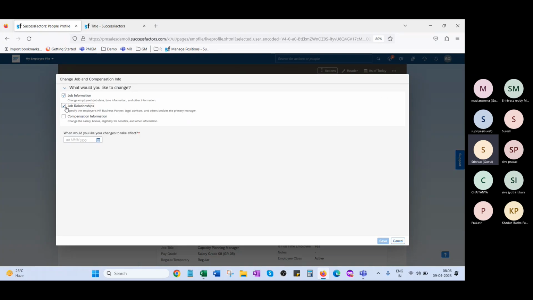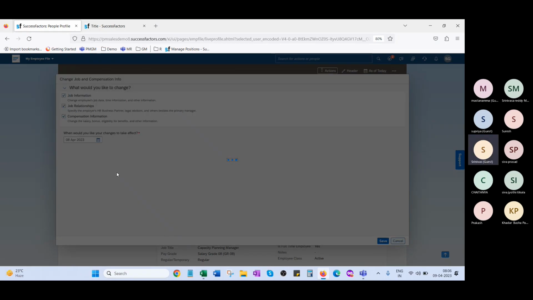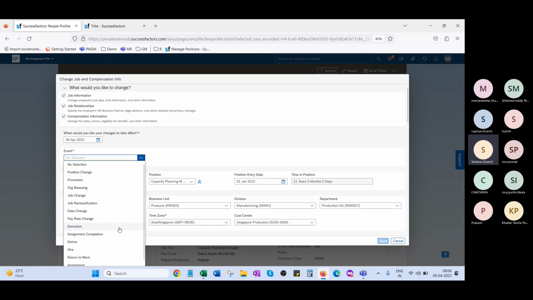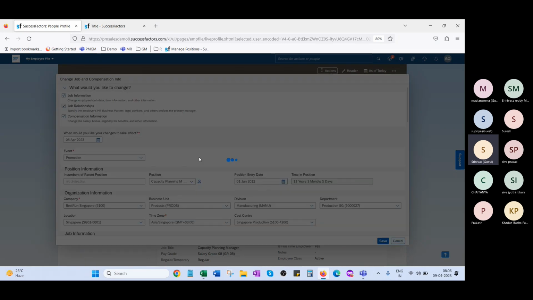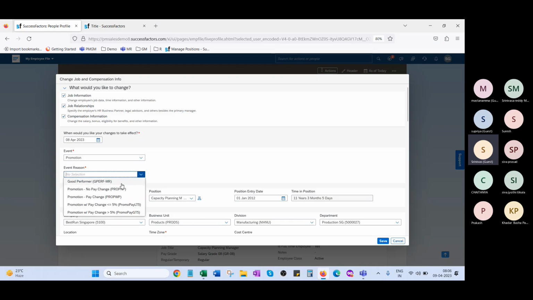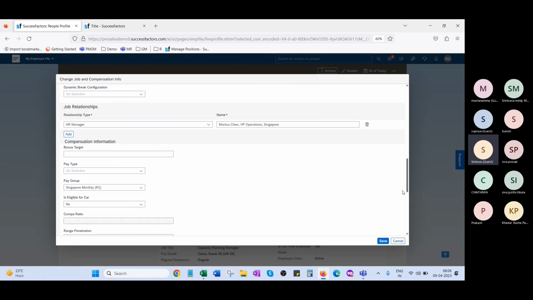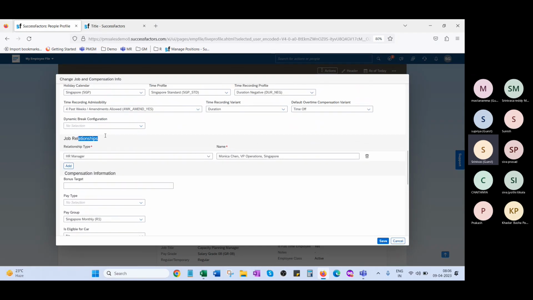Sometimes we like to do three actions. You can change promotion, or pay changes. So here first we can see the job information. After job information, job relationship.